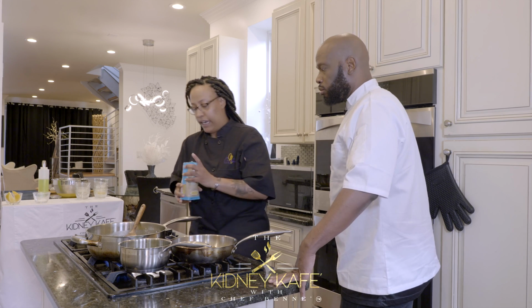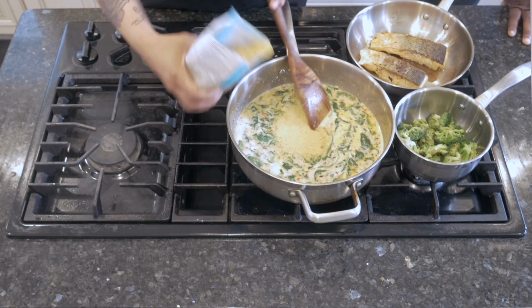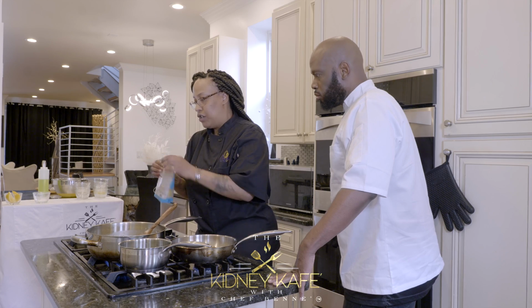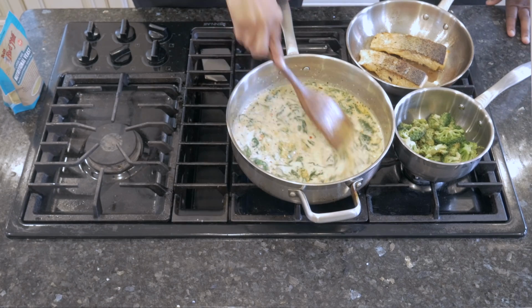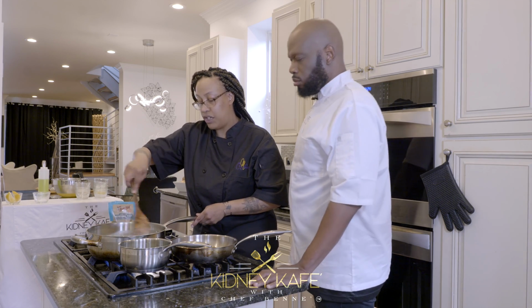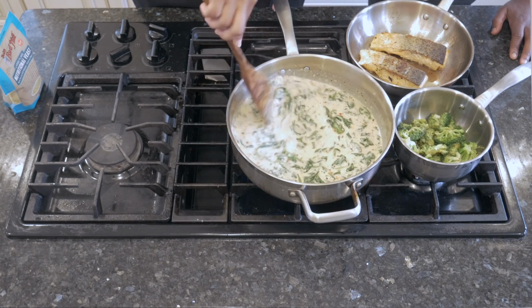Very good. But it lends a cheesy flavor, like a nutty cheesy flavor to your dishes. So anytime you have something that you want to give a cheesy flavor to and you don't want to use the dairy, you can use nutritional yeast. So some people will put it on their popcorn and things of that nature, or make a cheese sauce when they do vegan macaroni and cheese.